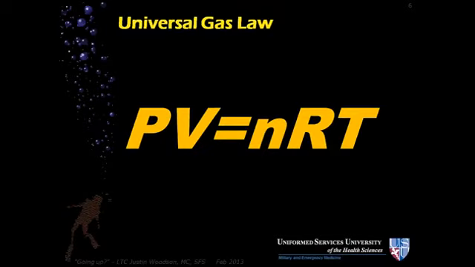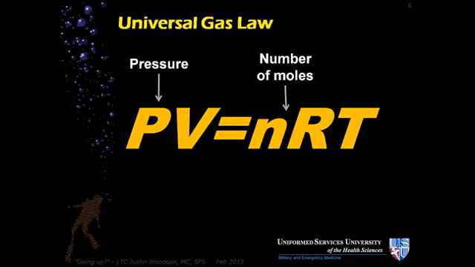A lot of what we'll be talking about in these episodes will be related back to the universal gas law. And you'll recall from your days in physics class back in college that the universal gas law is described as PV equals nRT. And it describes the relationship between pressure, volume, temperature, and the mass of the gas itself.